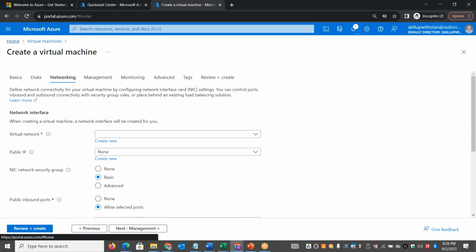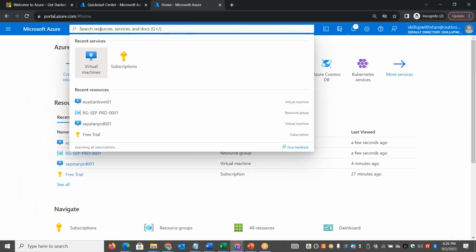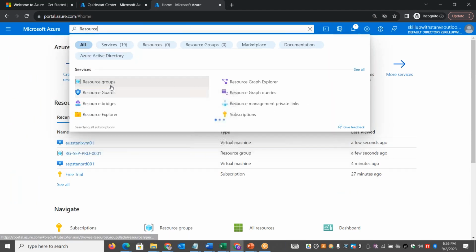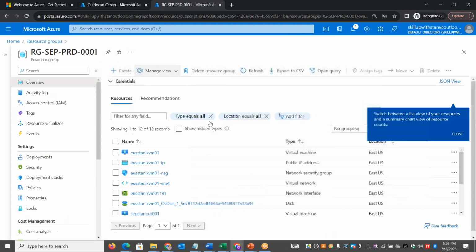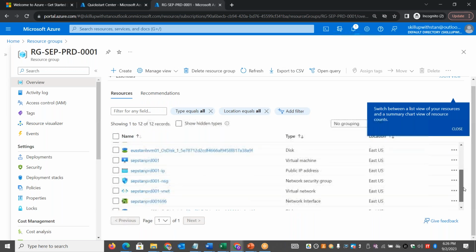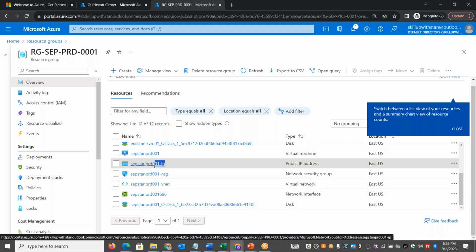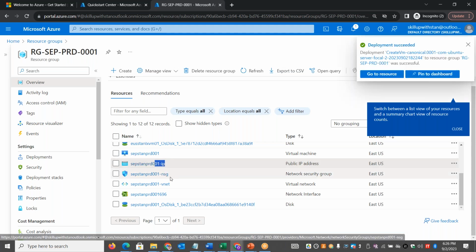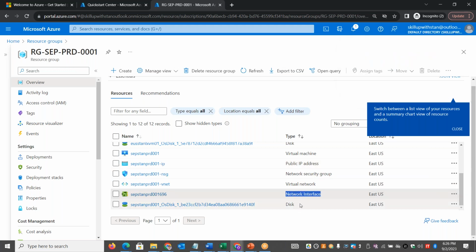So if you go to your resource group, you can just search for anything here. You can just say resource group, and within that resource group, you have created this one. See, if you look at the right side, you can see the different resources that got created. So here for the first Windows machine, it has created a public IP address in order for the virtual machine to be accessed from the internet. It has created a network security group, a virtual network, a network interface, a disk, and all those things.